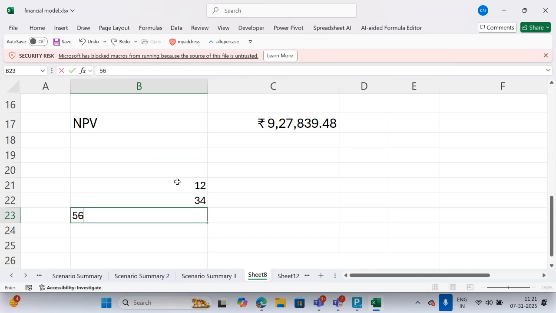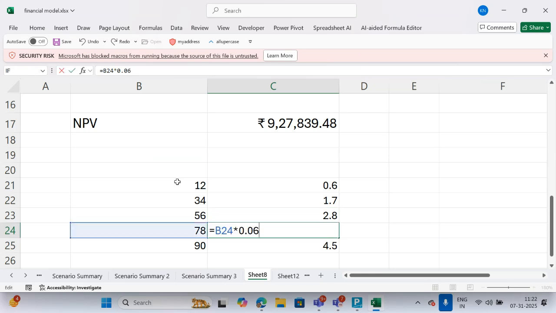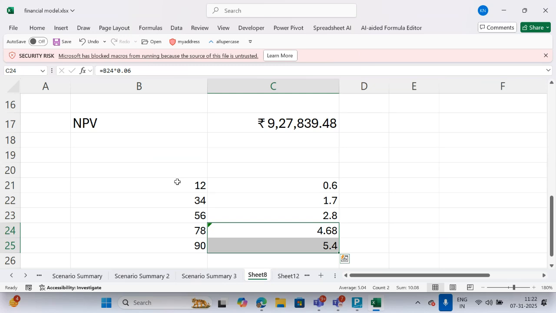For example, we have this data and I want to multiply by 0.05. Normally we do this and then we drag it. Control D is a shortcut key for the drag. Now in case we have a large amount of data and I forget to change the formula from here, I change the formula from here. Then I drag it. Now the above cells are multiplied by 5, but here it is multiplied by 6. So it will make errors in our data because the data are not consistent. So in that case, you should use array formulas.